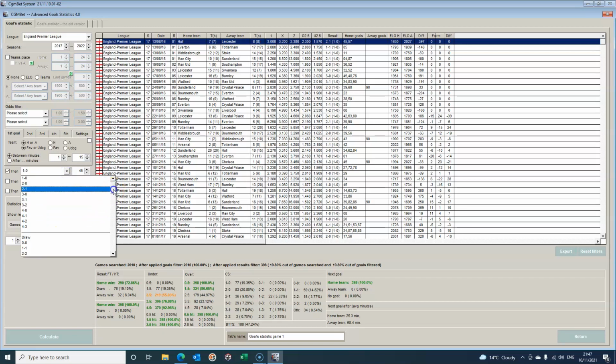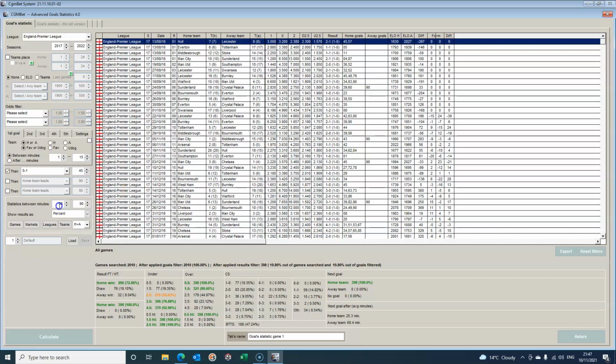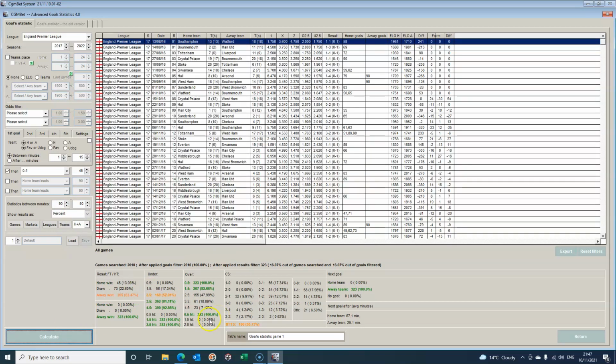And if you wanted to look at the away team, 323 ended with over 0.5. So even though the score is limitless, you have again 2010 games searched, and 323 of them ended with a score of 0-1. Not a good percentage, is it, when you think about it.